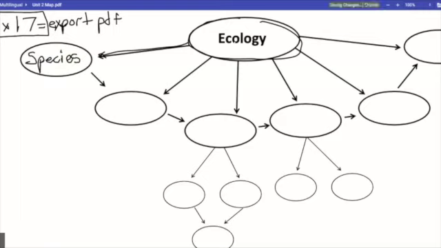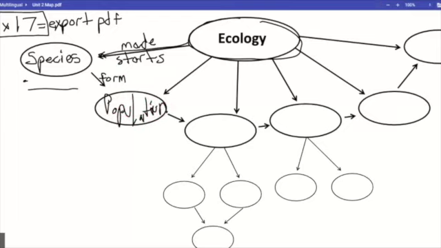And I started with this kind of, ecology is made of species, or maybe you could say it starts with. And the nice thing is we can get these little connections on these arrows. And then I could define a species right here. And I would do this over Zoom. Now in the classroom, I might be writing this on the board or using a document camera to do this, but this has been really helpful on Zoom or Google Hangouts or whatever tool you're using online. And then I could write that species then help form what's called a population.